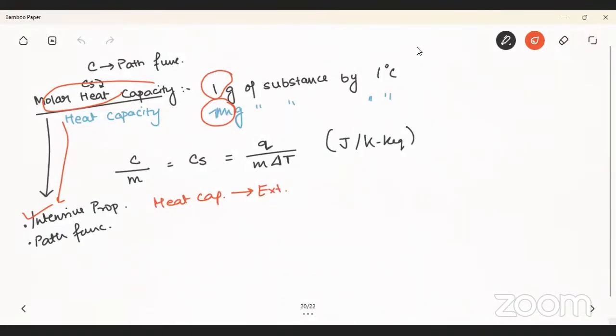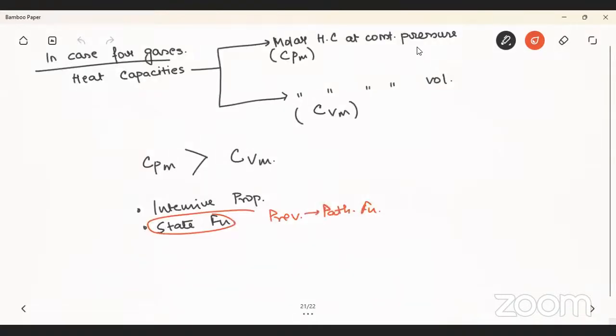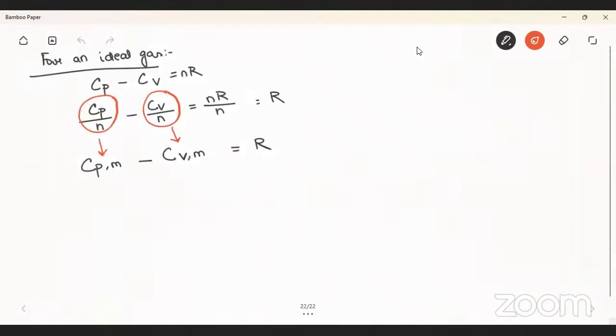See, something by M. Okay, so C by M. So C by M is the Cs, and I told you this can be of two types, which is the CPM and the CVM. So here I have written CPM in the place of this expression. Is this part clear? Why and how have I written this expression here? So from this, I have got this.